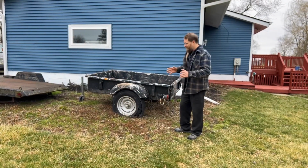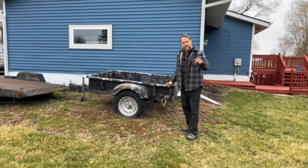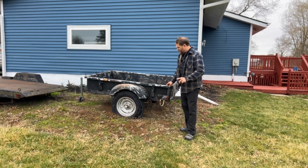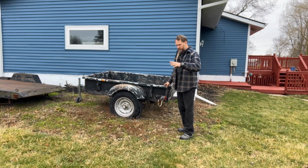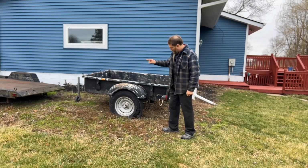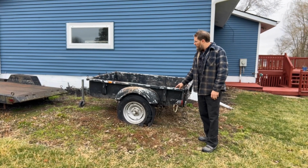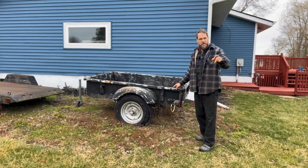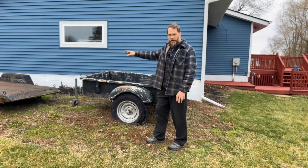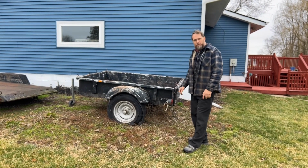So I also have this old David Bradley trailer that's going to go with the Jeep. Now, I originally had this trailer long before I had the Jeep. Interestingly enough, I got it in a weird deal buying some parts for MGs. But I'd like to go ahead and get some of the military tires put on this thing, get it painted green to match the Jeep, and then we're going to make a hitch to go onto the back for this, because this is the ball style hitch, not the bright pintle hitch for the Jeep. But yeah, so we're going to be doing this as well at some point.